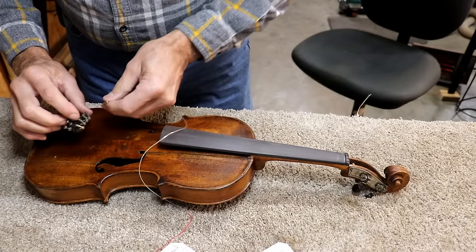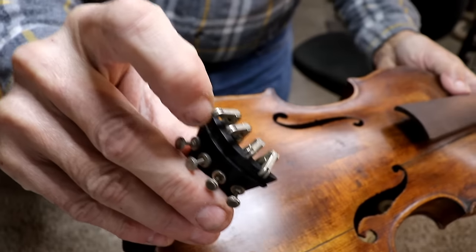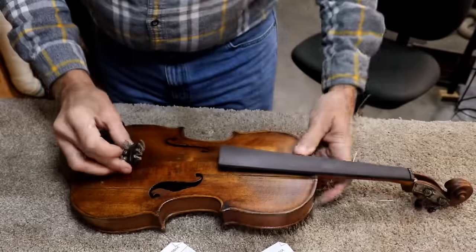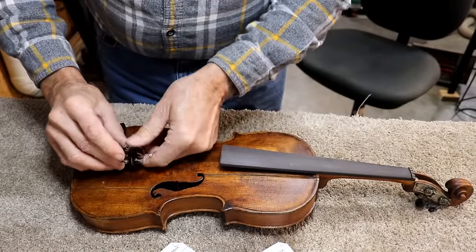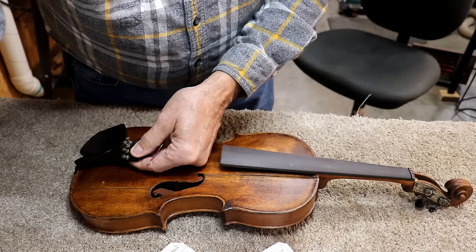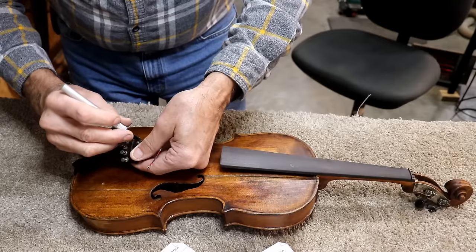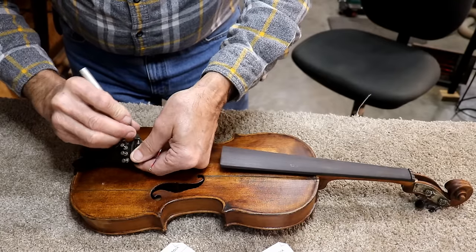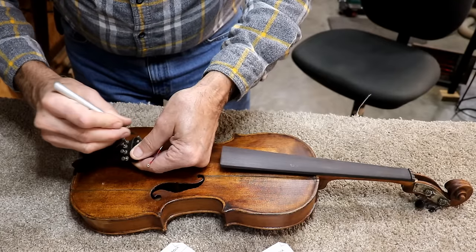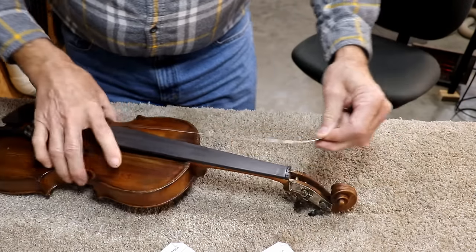Okay, we're gonna have a little fun here. This is always an issue. See how tight the slots are there. You can't get your string down in there a lot of times. I don't like that myself. I prefer that be opened up just a little bit. So I'm gonna see if I can't open it up just a little bit. Take this X-Acto blade, pop it in there, and see if it'll just open up a little bit. Doesn't have to be that much, just a little bit.